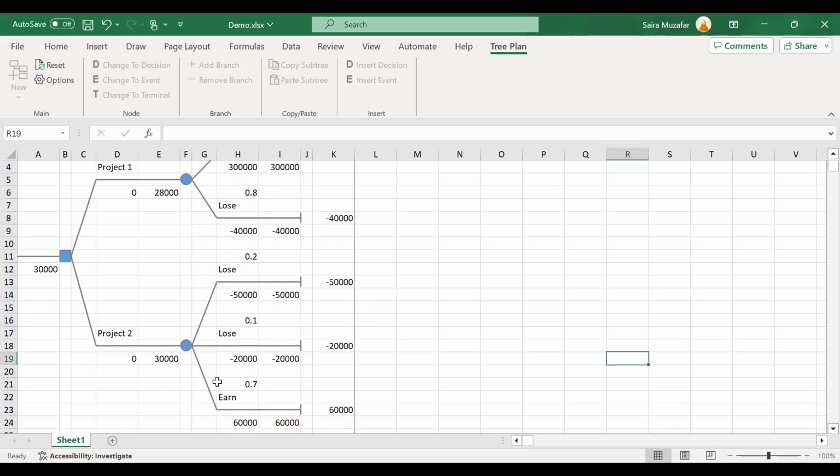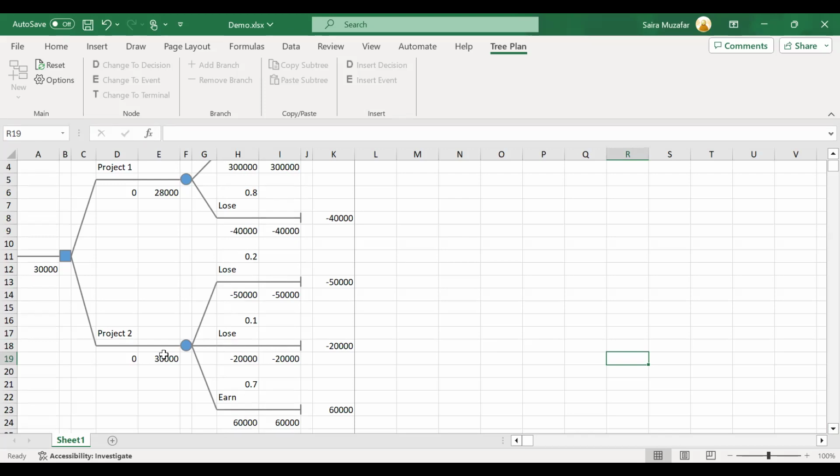Now you can see over here, when you complete this, the decision is 30,000, meaning the EMV value for project number 2 is higher, right? So this is what we did manually in our example as well. The EMV for project number 1 is $28,000 and for project number 2 is $30,000, and the decision was in favor of project number 2 because the EMV provides an estimate for the total dollar value of a decision.